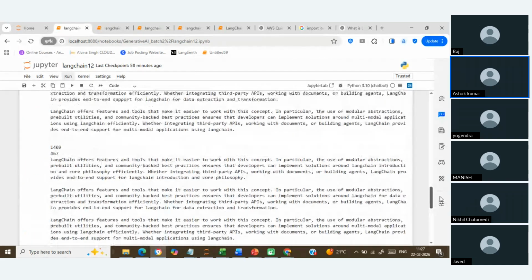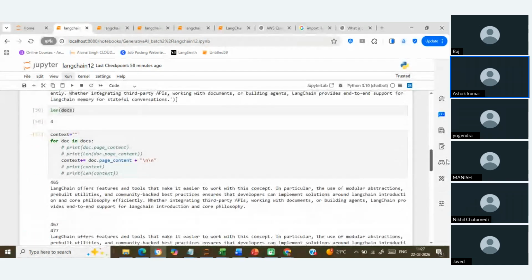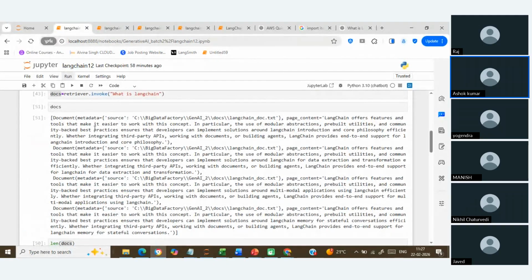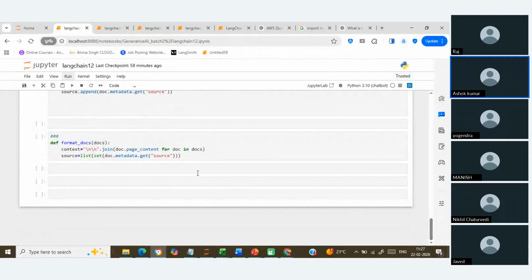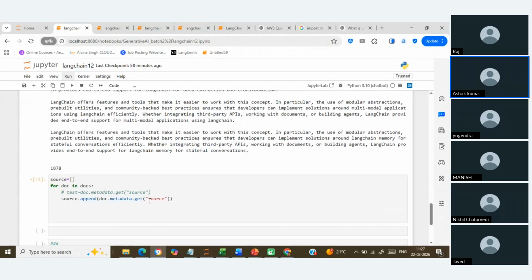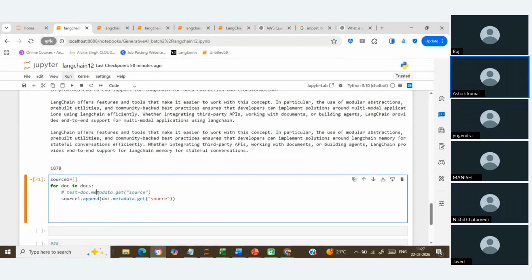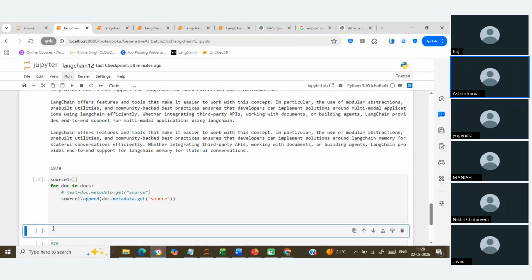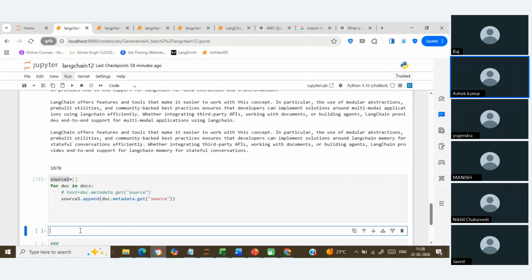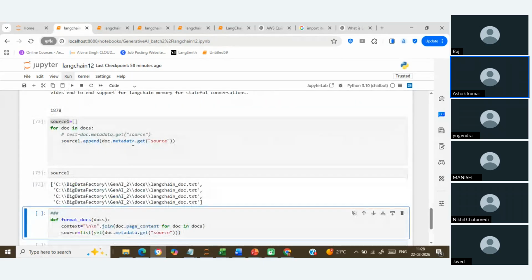We can define. These are the simple things. Source one, source one dot pandas, and let me check source one.